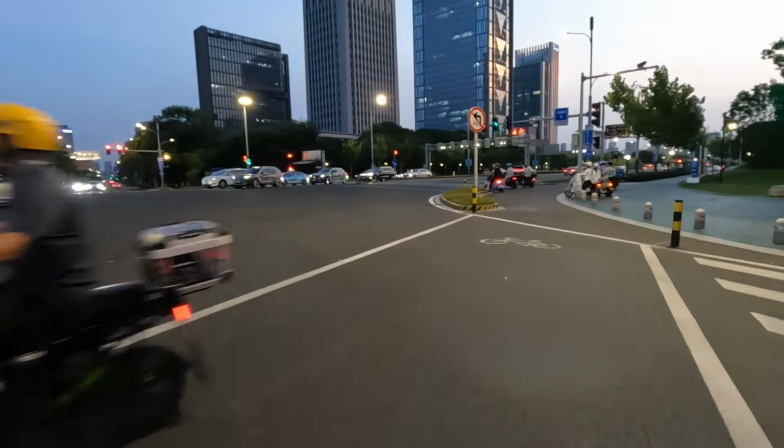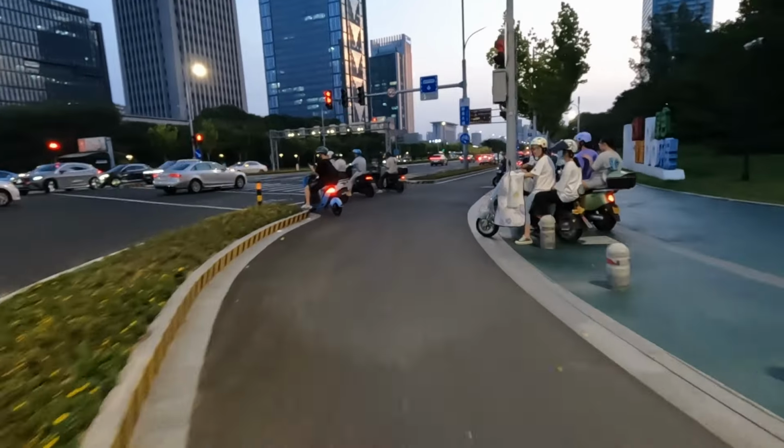Am I going to go in front of that bus? Yes, I am. Am I going to get through here? Yes.